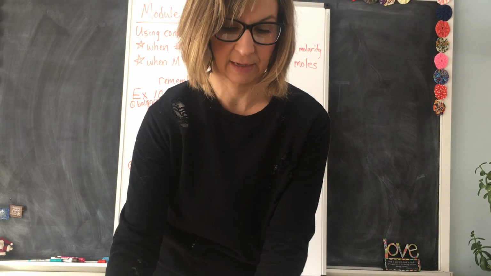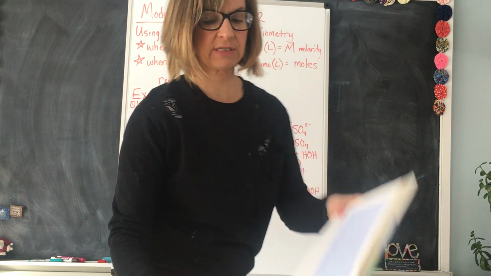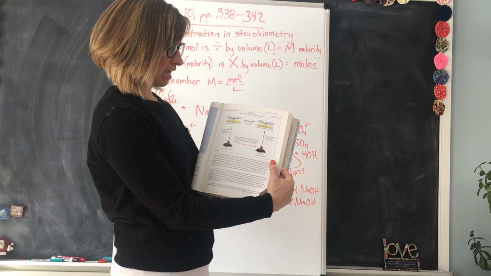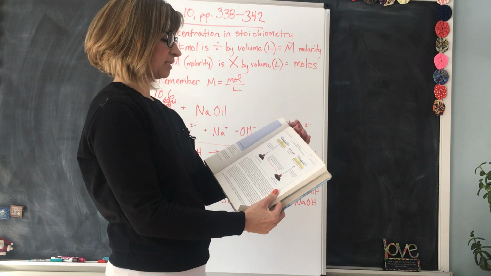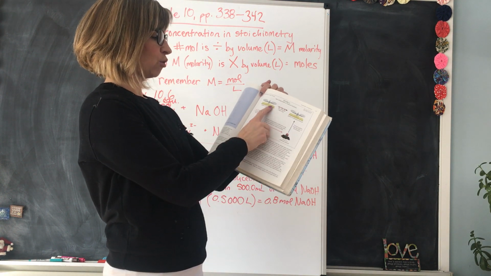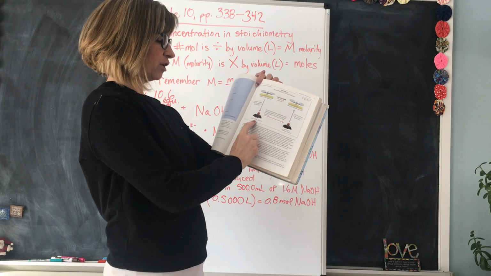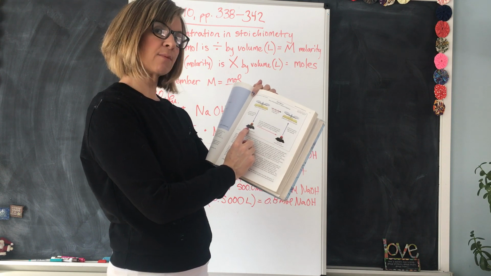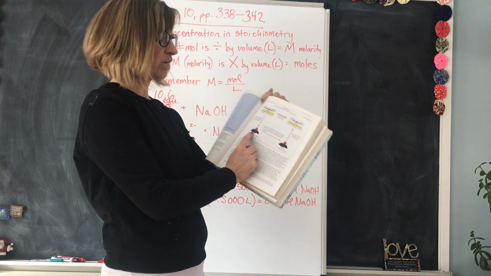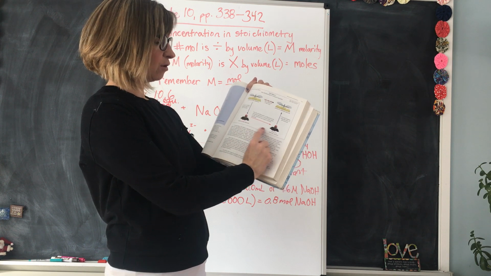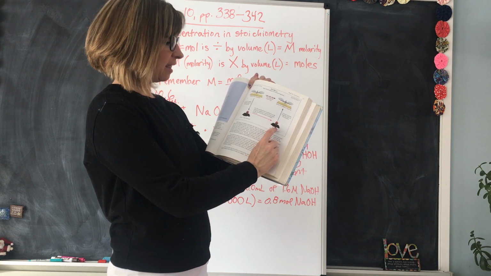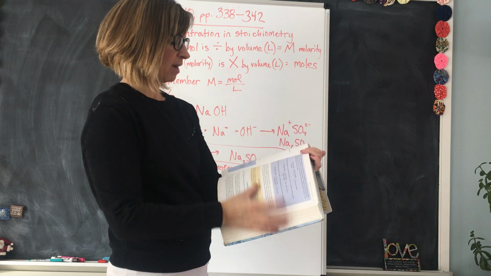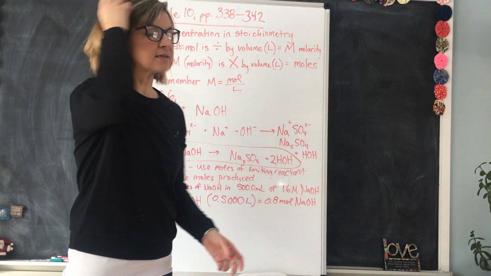All right, now if you remember from Module 6, at least I believe it's Module 6. Let me look real quick. Oh my, I just turned right to the page I was looking for. This figure right here is very helpful. It's on page 179, figure 6.1 in Module 6. It reminds you that you can go from grams of one chemical, convert it to moles of that chemical, and then you use the stoichiometric coefficients, those big numbers out front of the balanced equation, to convert from moles of that chemical to moles of another chemical, and then convert to grams of that chemical. So you might have to refer back to there if you're wondering what she is doing.